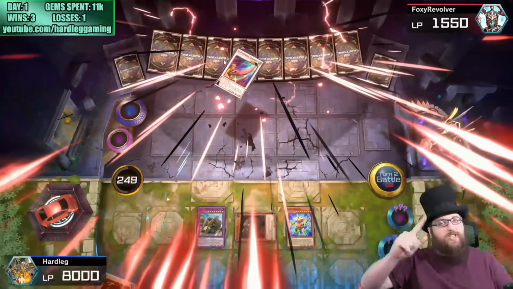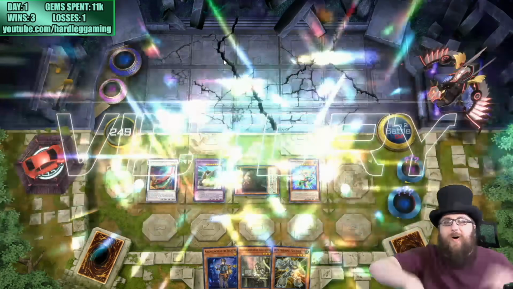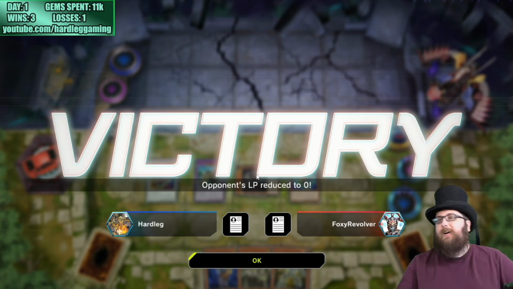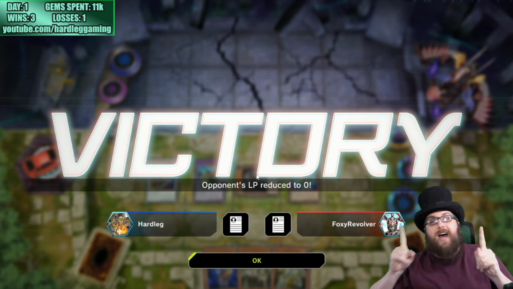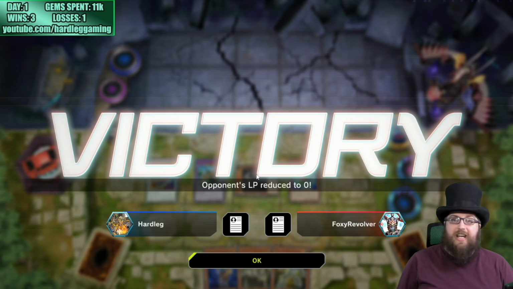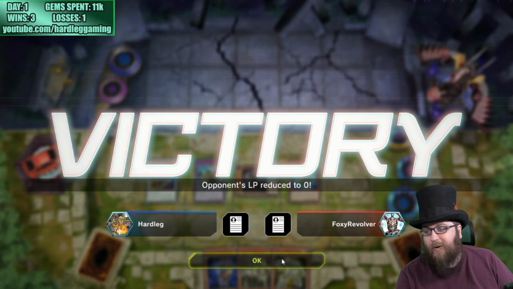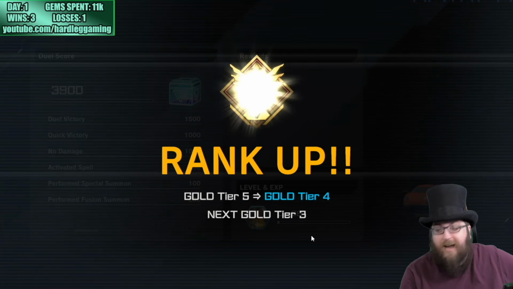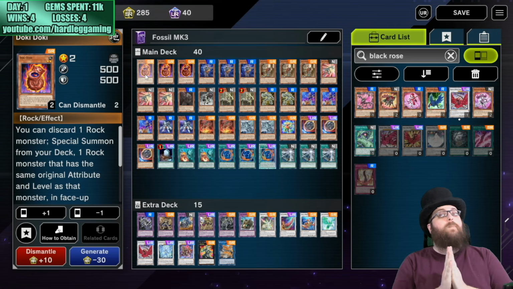And there goes in the high-speed Chambara. Maxi Challenge completed. And that's how fossils can OTK. Hell yeah. And you can't even be like, oh, that was just a whole bunch of Adamancipator stuff, because the Fossil Wagon was critical to doing the extra, like, 4,000 damage and attack 3 times and chew through everything and burn damage. So, yeah. Checkmate. And we ranked up from that.